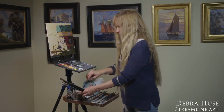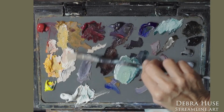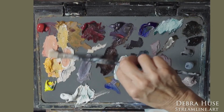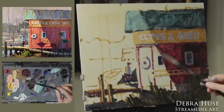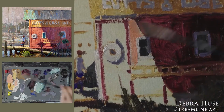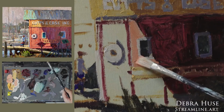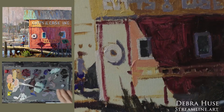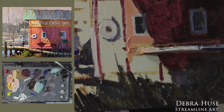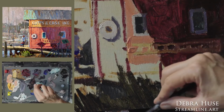So now we can add the red, the lighter value. I'm going to get my brush just slightly wet, and I'm going to take some white, a big pile with my signal flag red, and lots of signal flag red because it's such a beautiful, beautiful red. And it will work just great here as red in the sun. Look at this, works perfect. And you can just set down some nice thick brushwork, pick up that paint, and lay it down and leave it alone. So pick it up nice and thick and just set it in there and let it roll. I should have a shadow underneath this ladder. I'll have to add that.